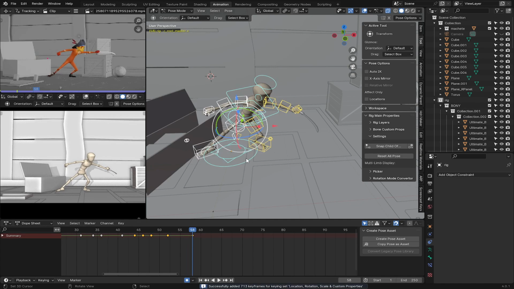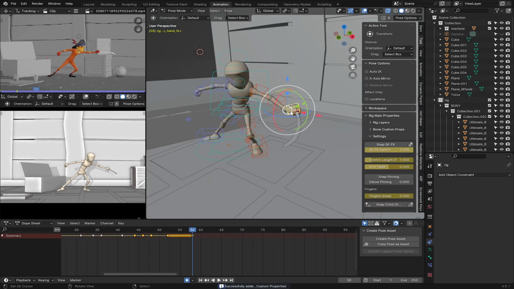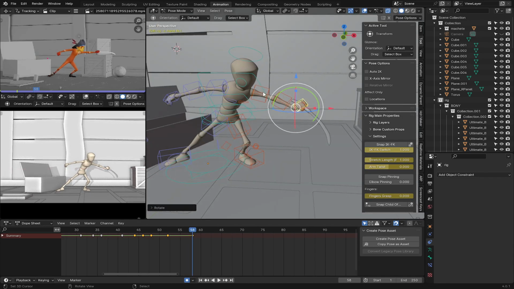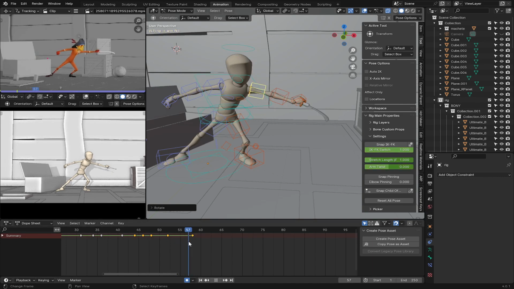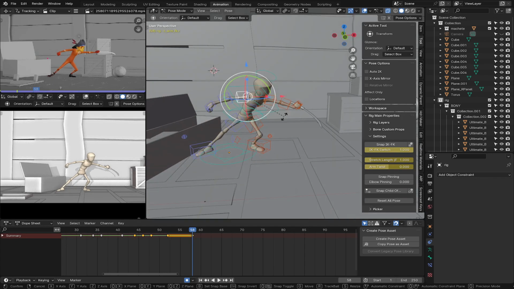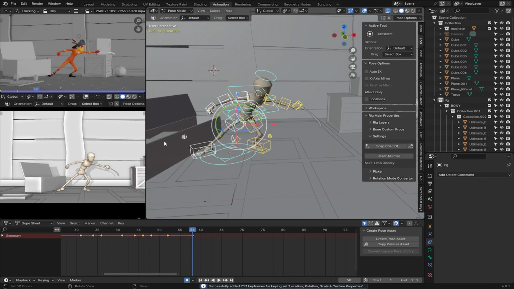So select everything and insert key. So here he do rotate the knife like this. So let me do that push. And this one come down, down, insert.